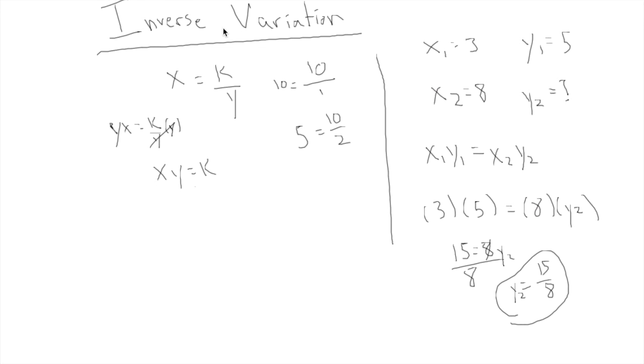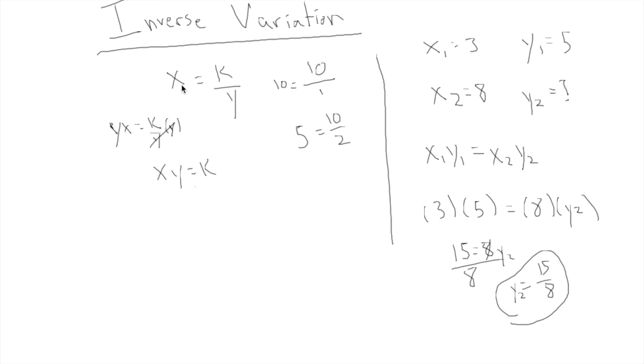You might guess, since we've just done direct variation, this is the inverse, the opposite of that. Two numbers vary inversely. It means as the one gets bigger, the other gets smaller, or vice versa, as the one gets smaller, the other is going to get bigger. So here's the equation to memorize for representing inverse variation. It looks a lot like the equation for direct variation.